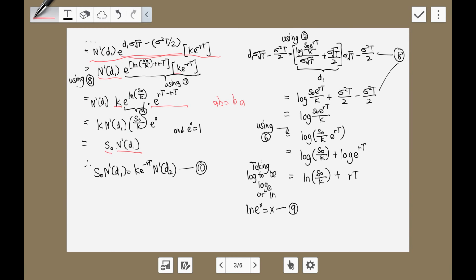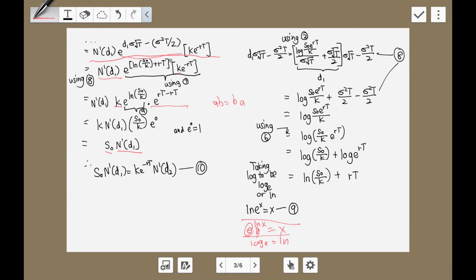So e^(ln x), we just know that e^(ln x) equals x. This is log rules, right? So then the x we just bring down, so x in this case is my s naught over k, so s naught over k, and e ln would disappear, so it's the same. Okay, so this is another rule, same rule for log rules. So the exponential and log base e, we prefer to call it log base e, they are the inverse of each other, so when they are together they cancel off and leave you back with the original x.